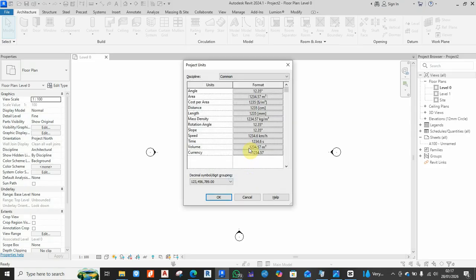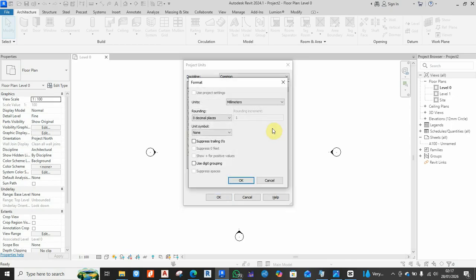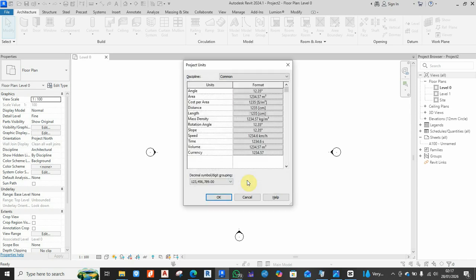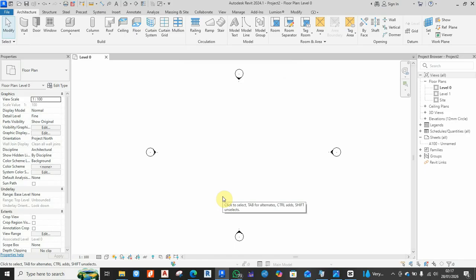Good. My length in millimeters, that's not what I want. I always want my length in centimeters, like this. Okay. These are basically the 2 settings that I always like touching here. The other ones you may like to deal with, but I don't find that necessary for now, and I'm gonna say okay. That's the first thing.